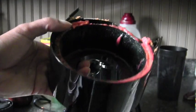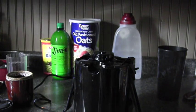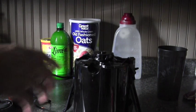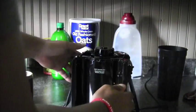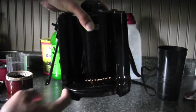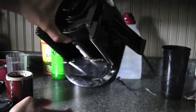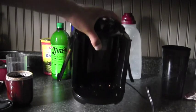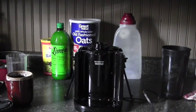Then we have this part right here, which is going to be fairly simple. All right, then this back part. This back part right here, you want to go ahead and just kind of see, there's some pulp that actually got to the bottom there, so we're going to go ahead and kind of dust that off. This is my least concern right now, though. We'll get back to actually doing something with that in a second. Let's go ahead and go to the actual dish sink. Okay, let's go to the dish sink, okay?